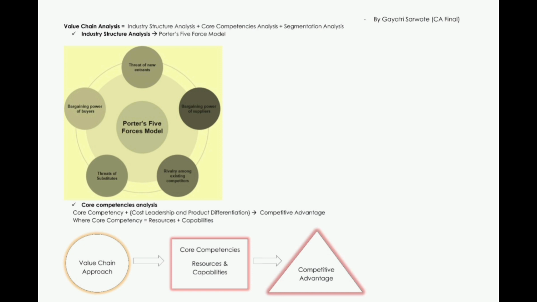Moving on to the second type of analysis, which is the core competencies analysis. Now, what is core competency? It is a unique skill or a technological know-how that creates distinctive customer value. As we know, strategic cost management's basic aim is competitive advantage, and this competitive advantage has a primary source, and this primary source is the core competency of the business. And these core competencies come from 2 main sources, that is the capabilities and the resources.